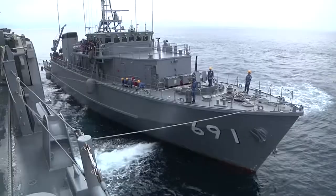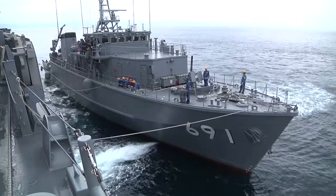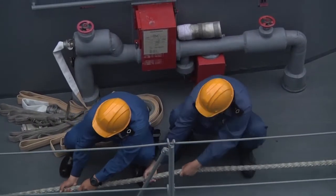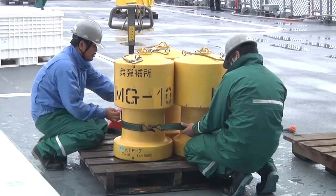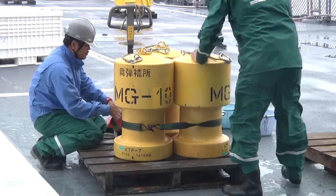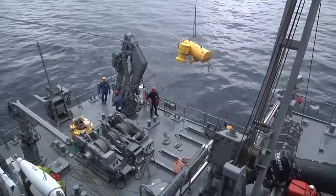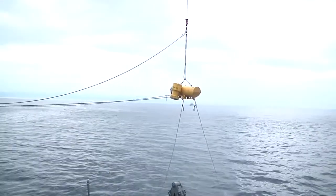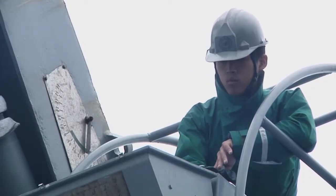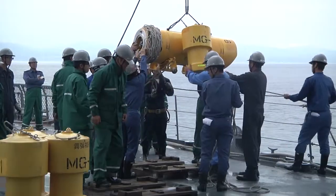Then it was back out to sea where U.S. and Japanese warships cleared a simulated minefield in Mutsu Bay as 2JA began in earnest. 2JA is a great opportunity for the Japanese Maritime Self-Defense Force and the United States minesweeping assets to get together and operate like we would actually in a real-time environment. Great training for identification and recovery of mine shapes and the tactics involved in clearing a minefield. And that training is invaluable to maintaining capable mine warfare forces.